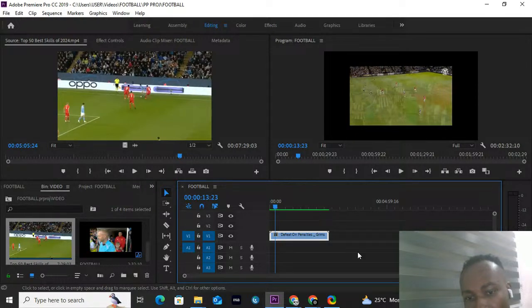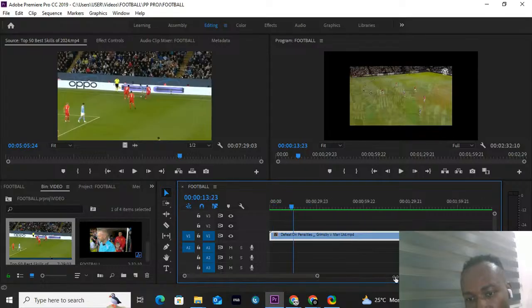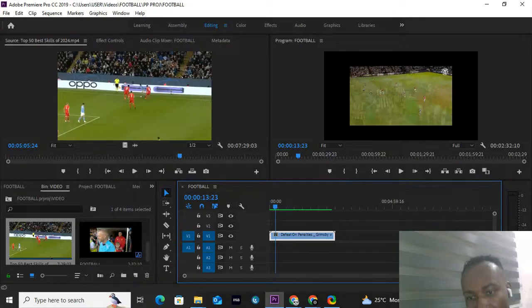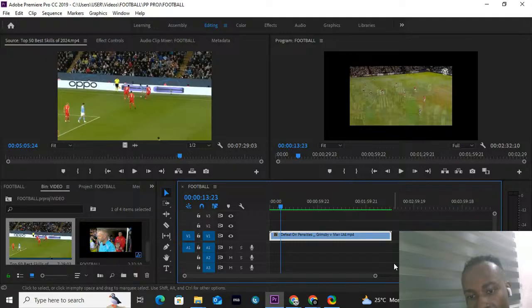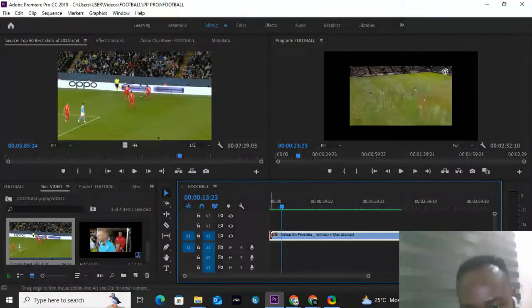Now this tab here, this stuff we have down here, we can use it to increase or reduce the video. Now we are just using it to zoom in and zoom out. That's basically what it's doing. It zooms out and zooms in on this timeline. So I want to cut it. If I want to cut here, I can cut it in two ways.